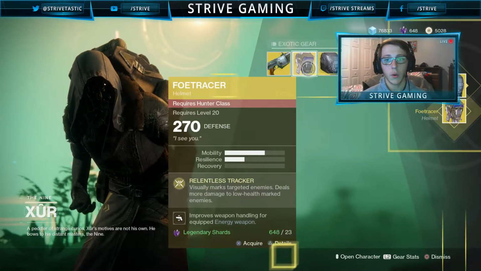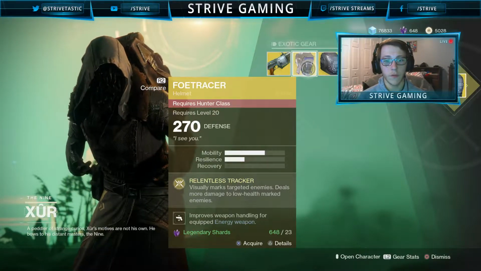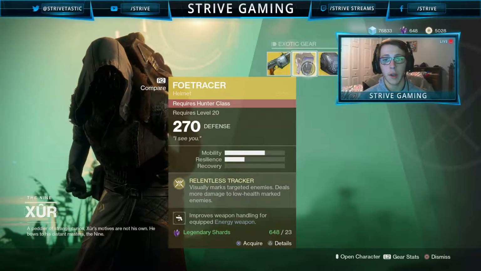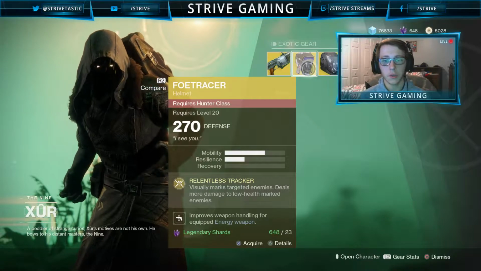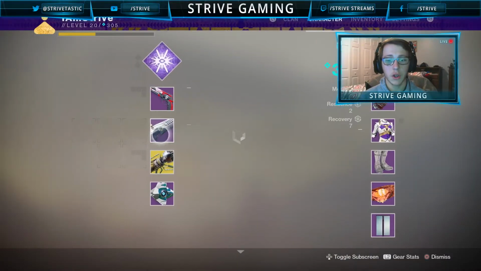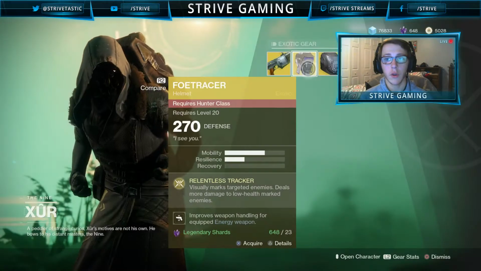Next, we have the helmet for the Hunter called Foe Tracer. It visually marks targeted enemies and deals more damage to low health marked enemies. So basically, if you hit an enemy and he's down to like a quarter health, your weapons will do more damage. It also improves your weapon handling for equipped energy weapons. So anything in this slot right here is an energy weapon, and it will increase your weapon handling.